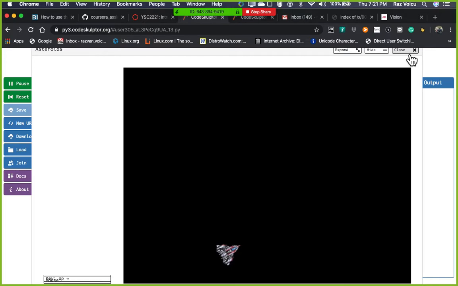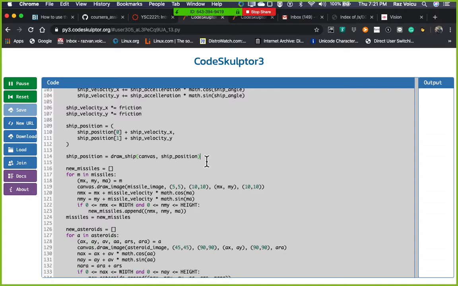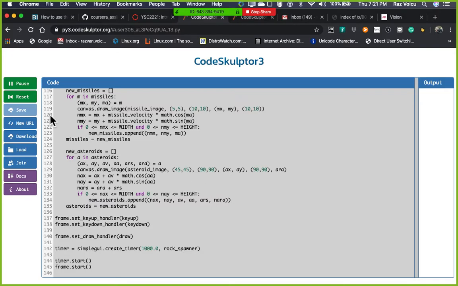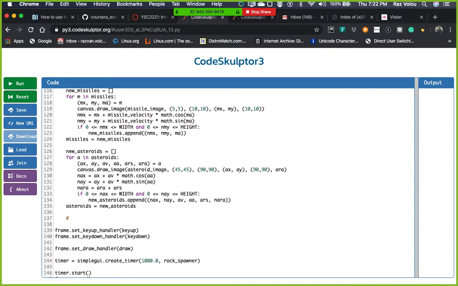So let's compute the collision between a missile and an asteroid and make the asteroid disappear upon collision. And then see whether we have the time for today to add explosions. Okay? So how do we compute collisions? Well, whenever the distance between the 2 centers is less than the sum of the radii, we have a collision. Yeah? It's relatively easy. So we have 2 lists, a list of missiles and a list of asteroids. So compute collisions.